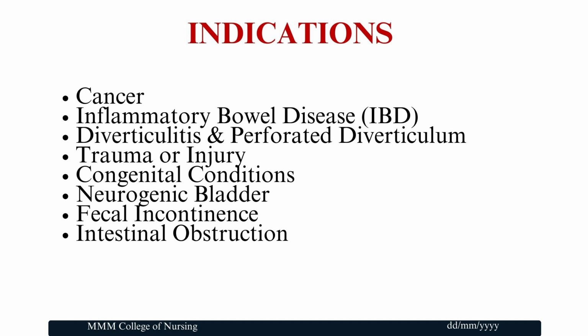Then intestinal obstruction, that is blockage of the intestine due to scar tissue, hernia or other conditions. It may be temporary or permanent also. So these are some of the indications of ostomy, which include cancer, inflammatory bowel disease, diverticulitis and perforated diverticulum, trauma or injury, congenital conditions, neurogenic bladder, fecal incontinence and intestinal obstruction.